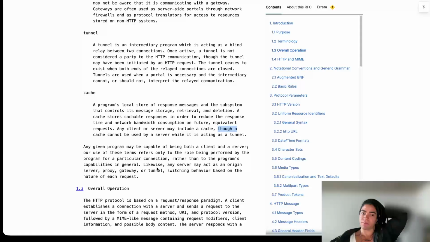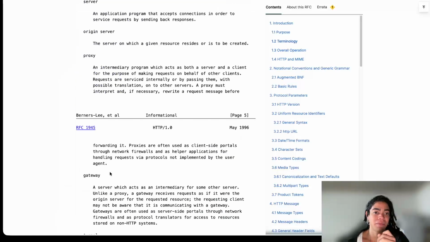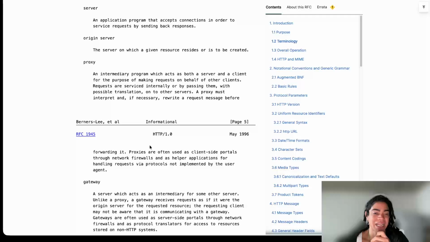Likewise, any server may act as an origin server, where the resource lives, the proxy, and intermediary applications that act as a server and a client.